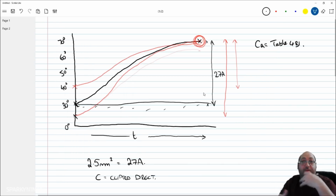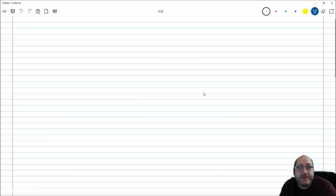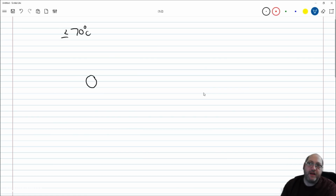If we go just from that, we have to adjust those temperatures by using that CA factor. But that's one impact; the impact I want to concentrate on here is still the fact that the conductor must not be more than 70 degrees under load if it's thermoplastic. But what happens when I have a conductor under load? Well, it's designed to give off some level of thermal losses, and that's intended. A preview of part 8, which will come in Amendment 1, and you'll see this in Appendix 17 right now, starts to say that if we make our cables bigger on purpose, then we're reducing thermal losses, which is an energy efficiency thing.